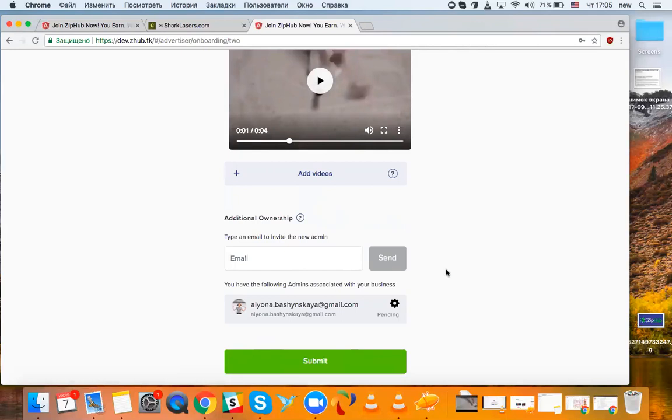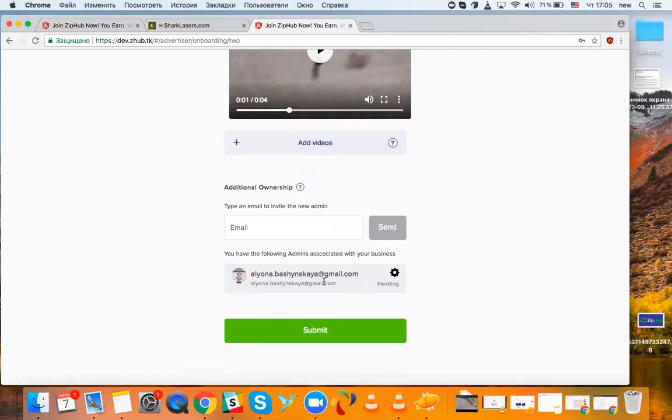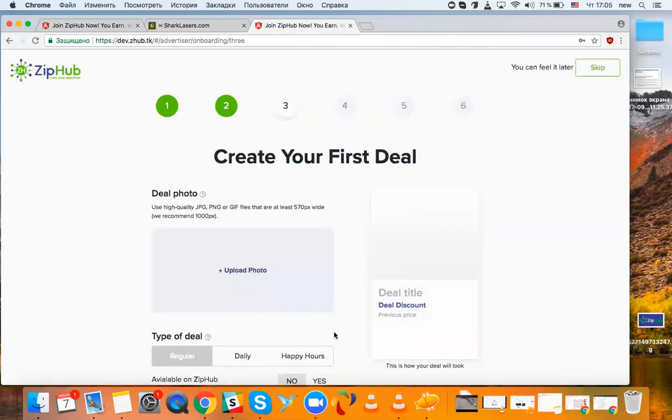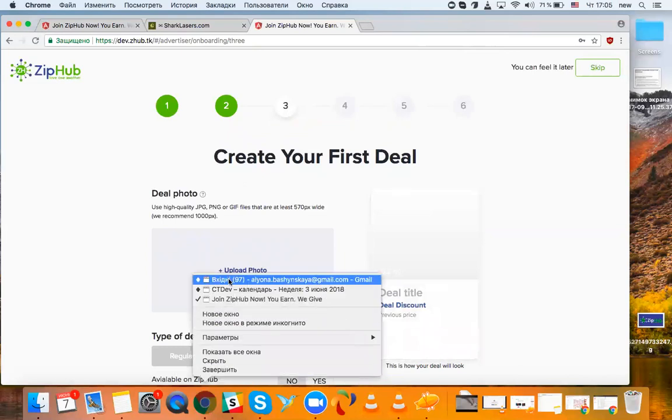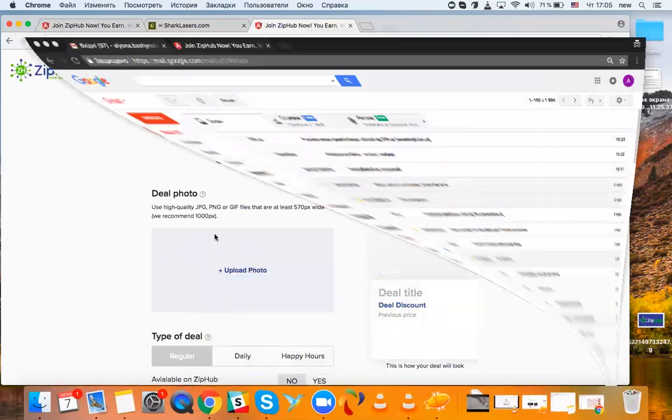So for now, we send the invitation when we press the submit button to let the admin be sure that he really wants to invite this person. So the advertiser will be able to check these emails again before the invitations are sent.